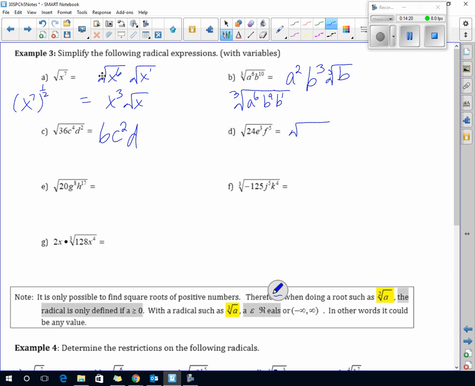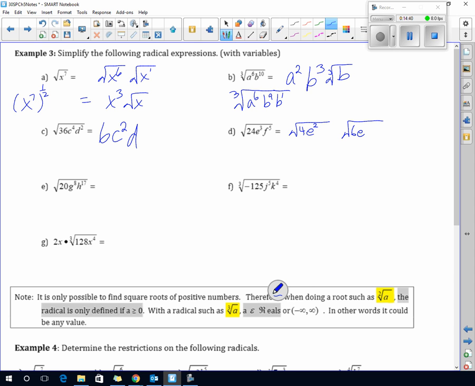Okay. e to the power 3. What would be the perfect square? e squared, and then you'd have an e here. Does everybody see that's still e to the power 3? And then the f to the power 5, what's the perfect square? f to the power 4, and then I have a leftover f here.